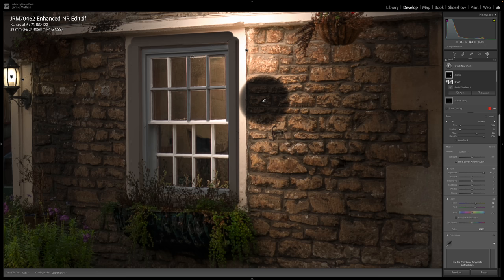That was very good. So Control or Command Z just to undo those. So we're going to come back in there. So it's quite detailed, this sort of workflow, trying to find your way around making sure that you've got all the windows blacked out in a way that works very well. So I'm just going to do that one there as well. And then I'm going to come across here.